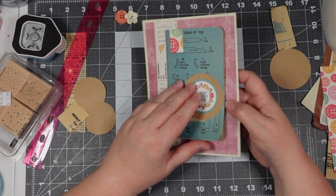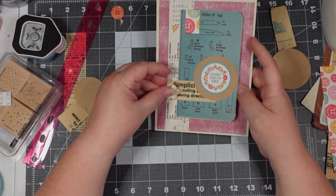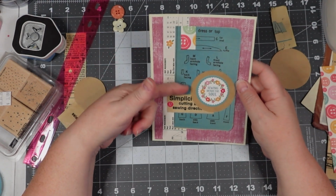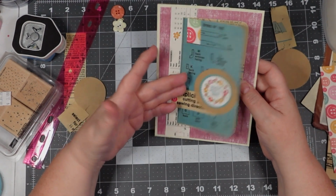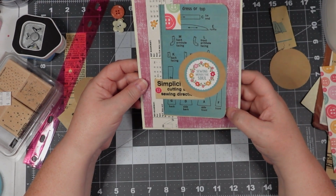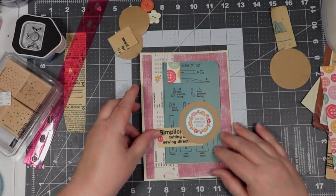But because of that, because you might could write on it, I was going to say band-aids, I didn't put the buttons on it. But I like how it turned out, and I used up more pieces of sewing patterns, and it fits into the whole sewing journal theme. So I'm not disappointed in it at all. All right, so happy mistakes, I guess.